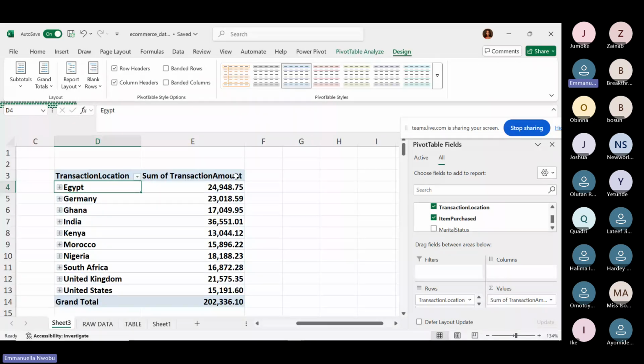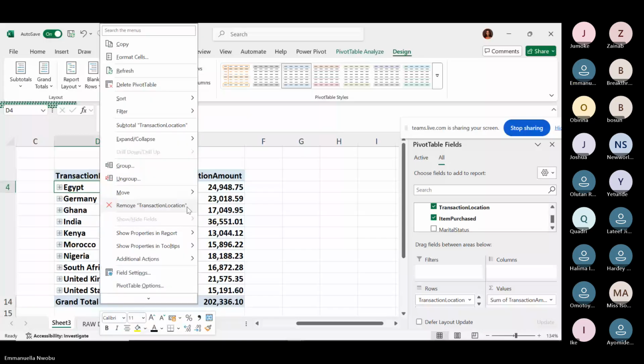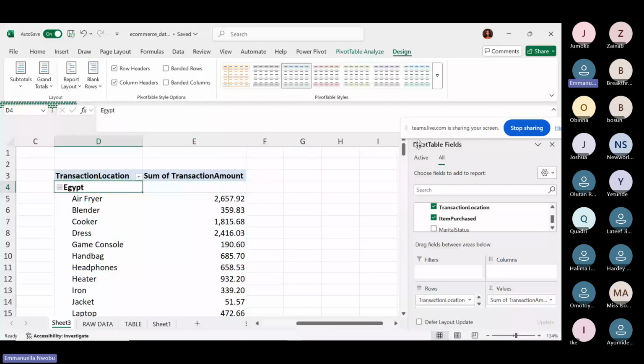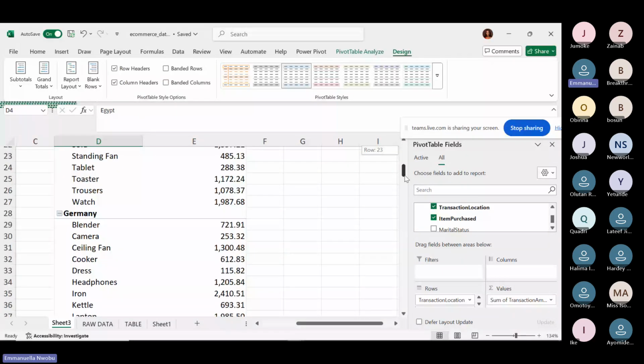So let me do that once again. If you want to expand, that is to see everything, you click right here, go towards expand entire field, click on it, and as we can see, it has expanded everything.